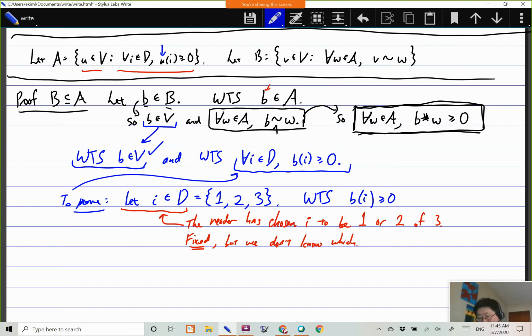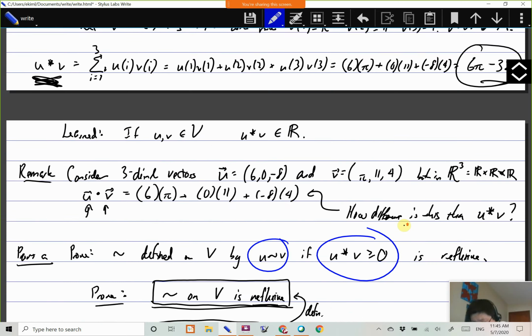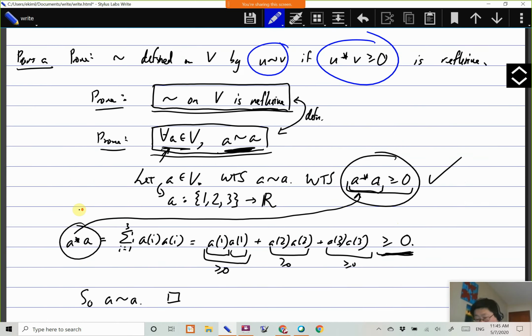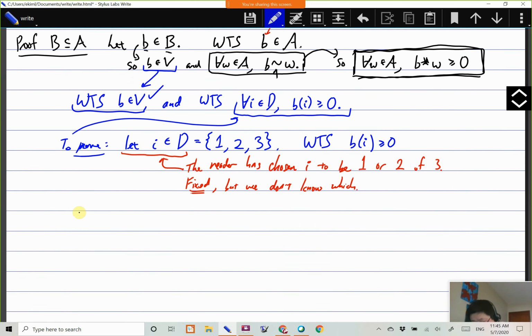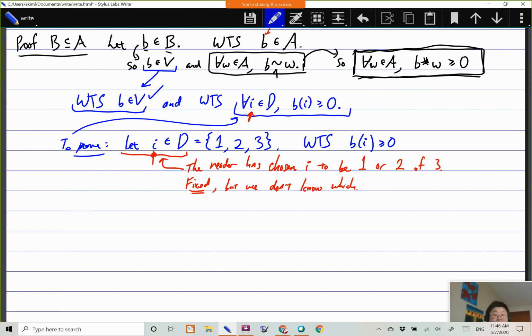What I'm saying is, in other places earlier, sorry for the scrolling, like in how this was defined over here, I was an index variable, and so I was playing more the role of a variable over there. Just right here, I is now fixed. Okay, we wrote let I belong to capital D, so I is fixed. The only reason there's an I here is because I just copied the variable I there. If you don't like this, you can change the little I to a different variable for the rest of this proof. But just please note that right now I is fixed.